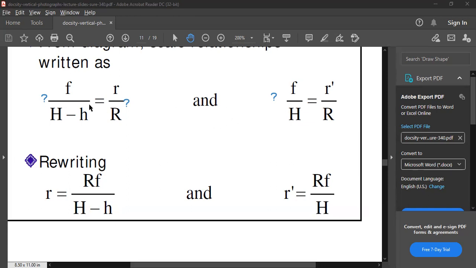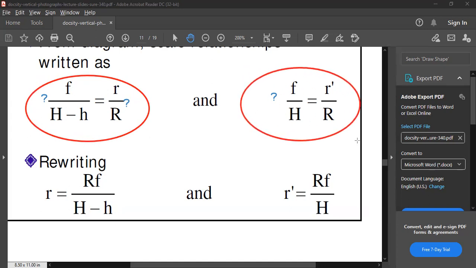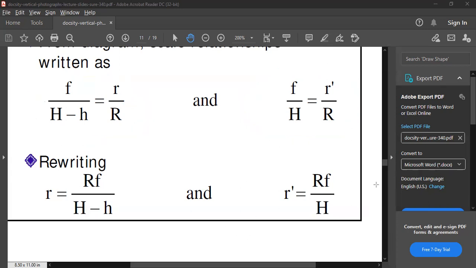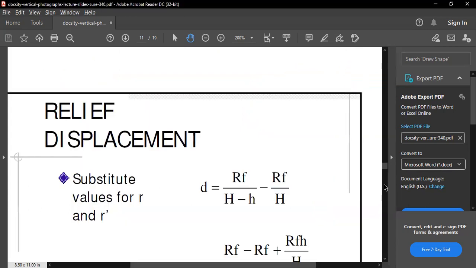Clearly, this scale, the left-hand side one, is for what? Undulating terrain or variable terrain. And then the right-hand side is for what? A flat terrain. What does it mean? We can use the left one literally to find the height of objects. That's the essence of what we are saying. So let's go straight to look at the derived relationship.